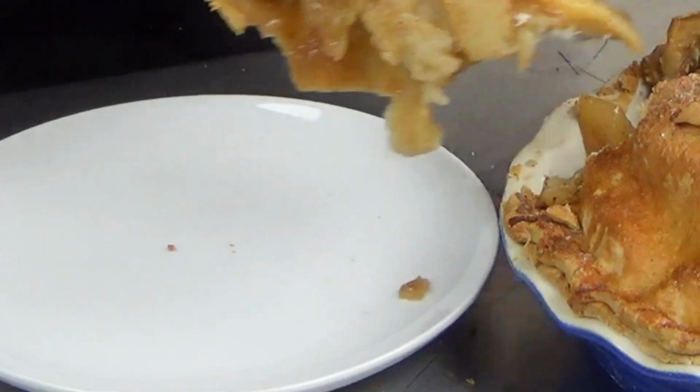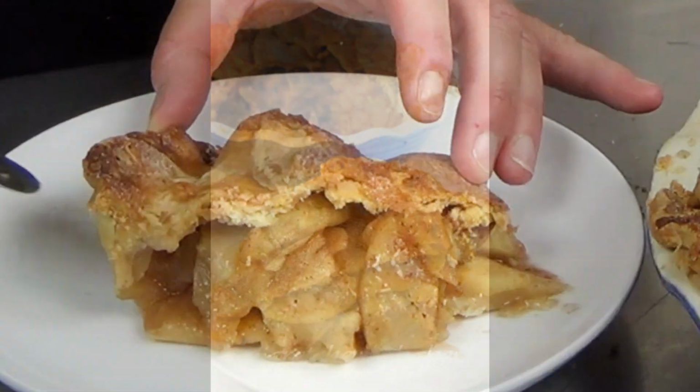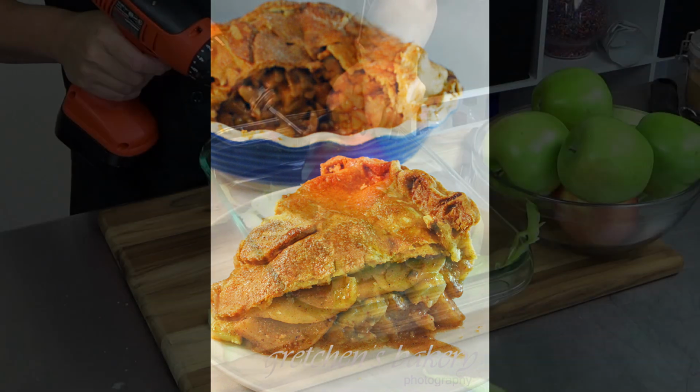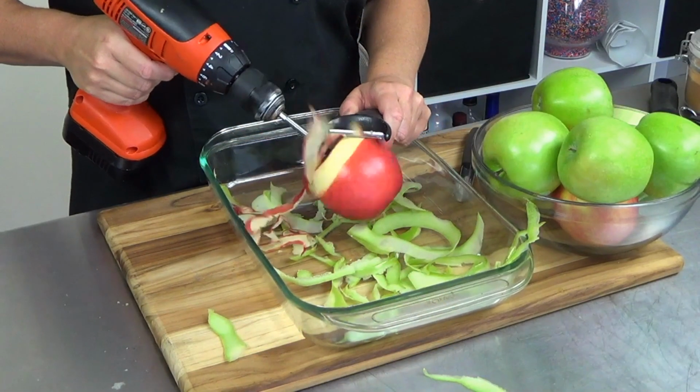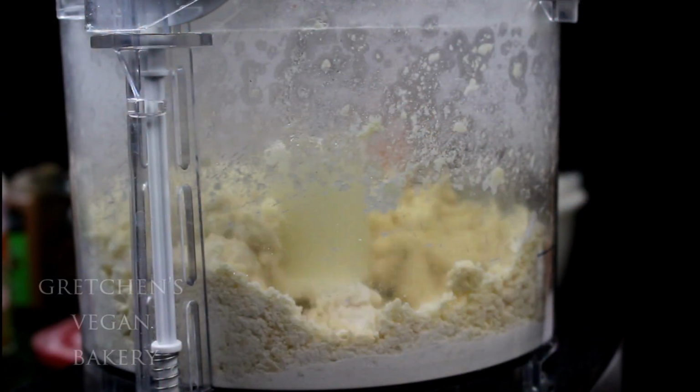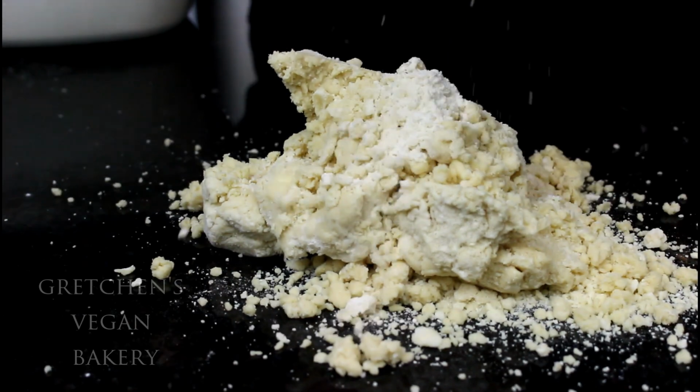Sometimes the best recipes are the simplest. So let's jump right into making the best apple pie for the start of this fall season, complete with a fun hack for peeling your apples and a recipe for the best, flakiest pie crust you will ever try.